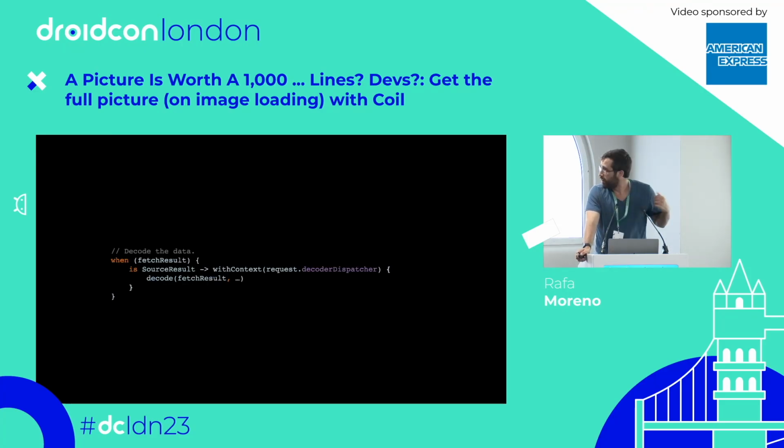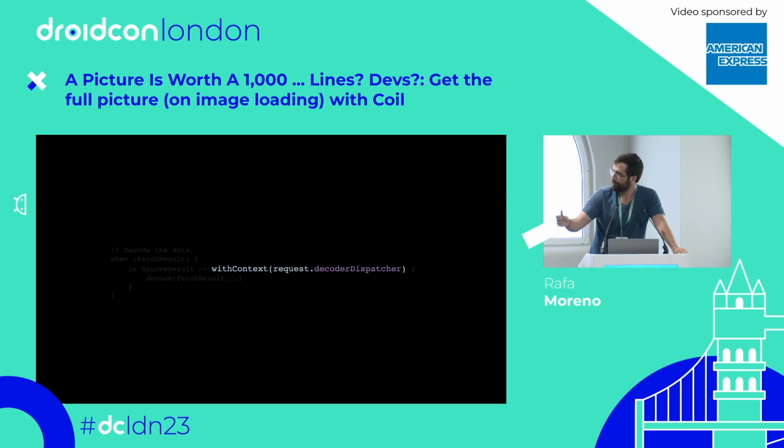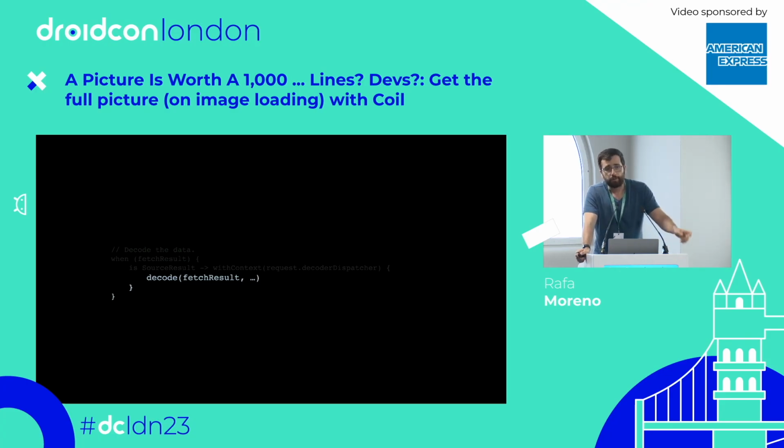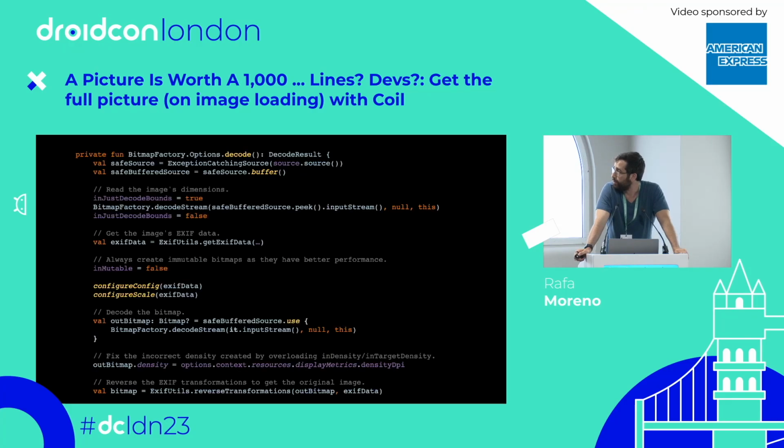So when we're done with the fetch, we have our fetch result. And I mentioned before, these can be pretty heavy operations, so we want to put this on a different dispatcher. In Coil's specific case, this is the I/O dispatcher. You could pass in whatever one you want or do it wherever is appropriate for your use case, but we're making sure that we do that. And then we start the decode with the result that we got in. And remember, our image source is inside of our result. So at a high level, we're going to go through this.